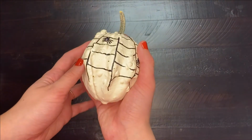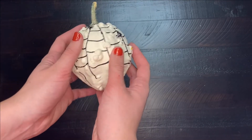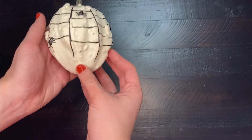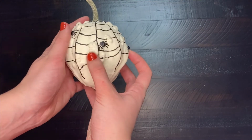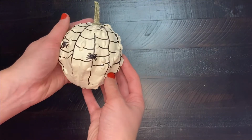Anyways, I kept the designs pretty simple on these gourds just because I knew I was going to be doing 5 and I wanted to make sure I could fit them all in one video. So yeah, this is it for the first one. We just have a little spider web with a whole bunch of spiders. I think it's pretty cool, very spoopy. And that's what we're going for here.